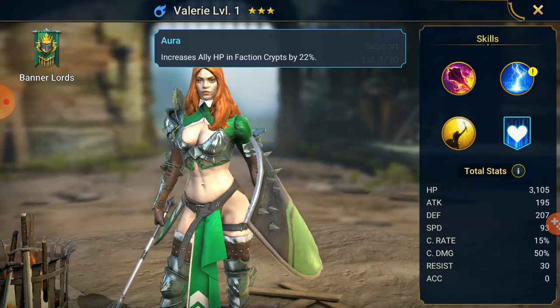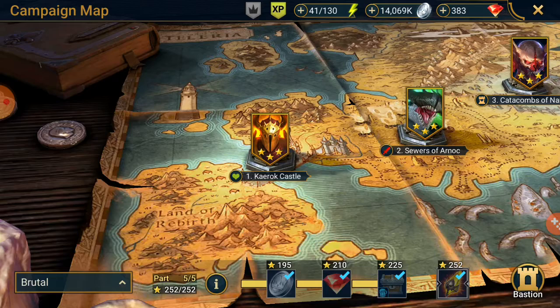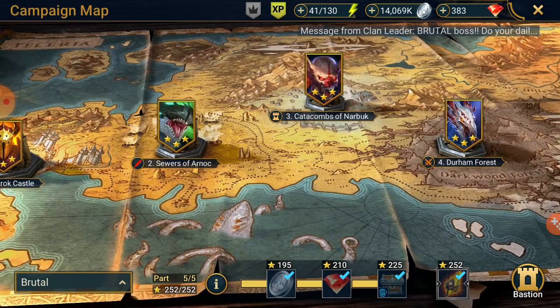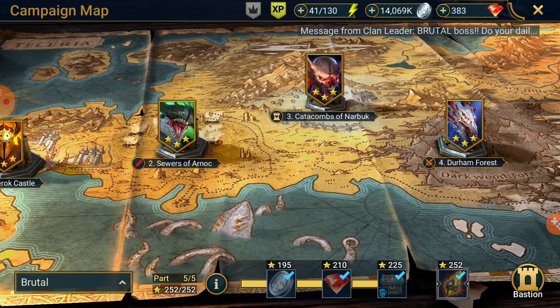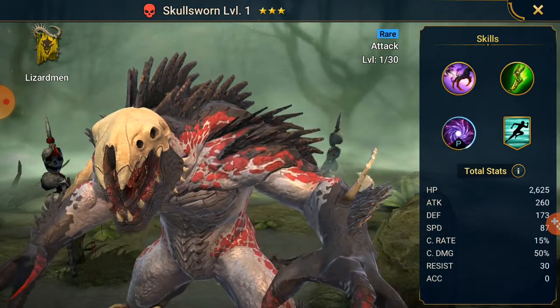She also has a Faction Crypts aura, in which she increases ally HP. So if you're looking for somebody good that can potentially go past mid game, go to Knight Rock Castle, pick up Valerie. Conqueror is not really too special, to be honest, not too great on him.